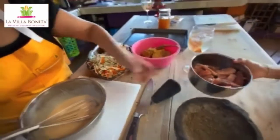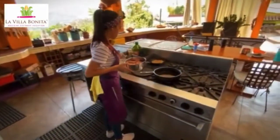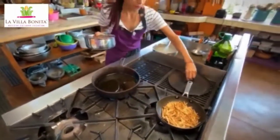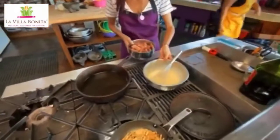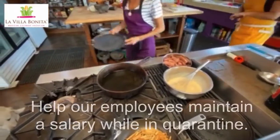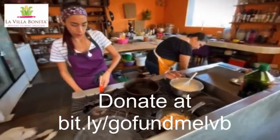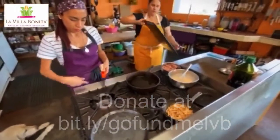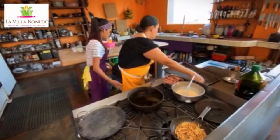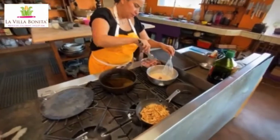I'm just gonna wash my hands. Here, Ali, can you put that over there? Is that oil hot already? Yeah, it's ready. Okay, so I need to get some tongs so we can put those in there. And can you start heating up also the comal for the tortilla so we can make one of those. Because we're gonna have the kids come eat a little bit later. We need to do the fish in one of these plates. Oopsie. That's too big. This tray is way too big. So I'm gonna just put this fish in here.